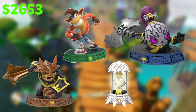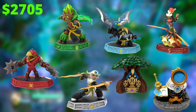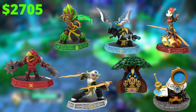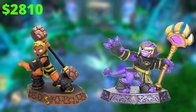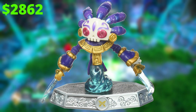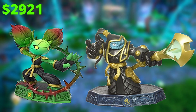Crash Bandicoot, Chopscotch, Tri-Tip, and a Light Creation Crystal cost $13. Ambush, Airstrike, Ember, Taekwon Crow, Aurora, the Enchanted Elven Forest Adventure Pack, and the Griffin Park Observatory Adventure Pack cost $15. Barbella and Mysticat cost $17 each. Dr. Crankcase costs $18. Bad Juju costs $19. Tide Pool and Wolfgang cost $20 each. Boom Boom and Pit Boss cost $21 each.